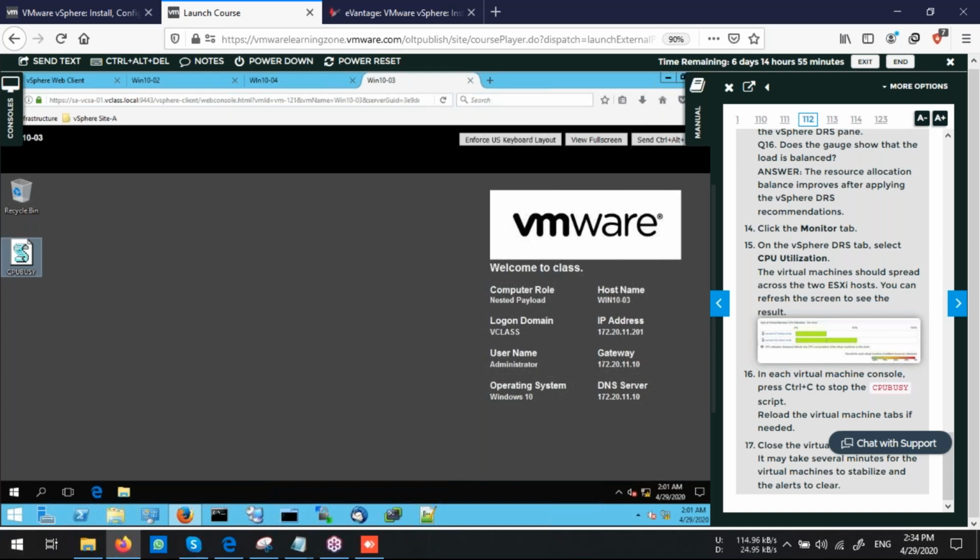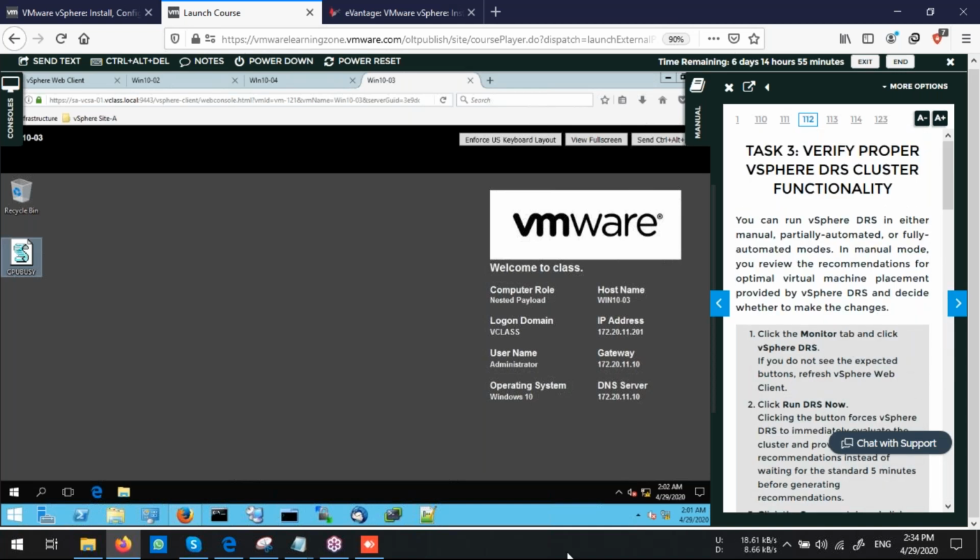Sometimes these things happen in our environment. Some hosts are completely free or less utilized, and some hosts are heavily utilized. So DRS helps you to distribute your resources. Basically, it schedules your virtual machines across your host servers to load balance. So complete these three tasks, then we move forward.